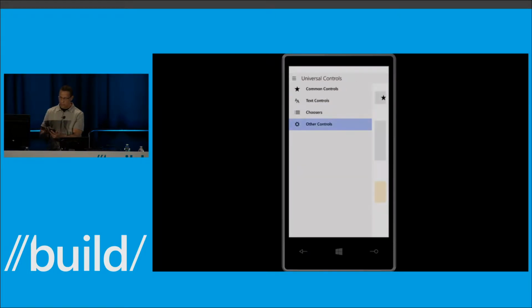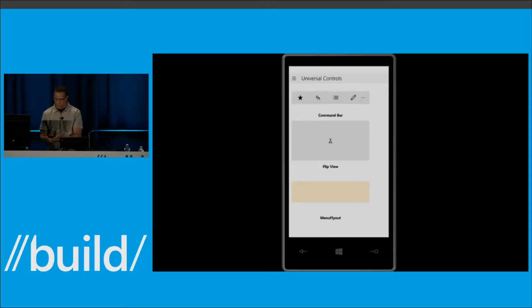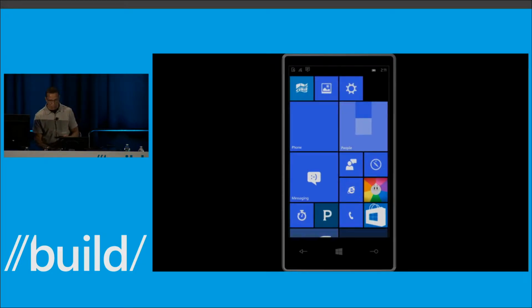But when I get to other controls, now I'll hit the flyout, and you see it has the wide spacing like it should. And I'll hit the app bar, the command bar, and you see we actually go edge to edge because we can do that. It's slightly better on mobile, and you as a dev don't have to think about it. So, a nice experience with all the controls everywhere. But our promise here was not just about these two devices, but a couple other devices.